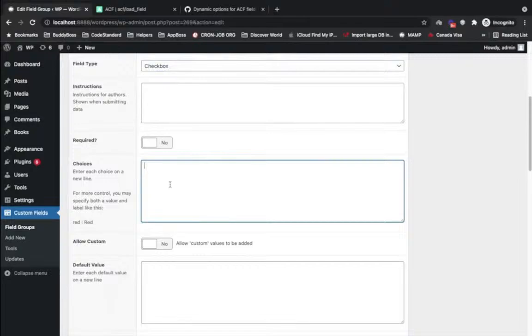First of all, let me save this field without adding any options. This field group is set to display on this ACF settings page, which is added under here. If you don't know how I added this page here, the link is coming in the top right corner. Let's go to this page and see this favorite books field. There is no option displayed over here.